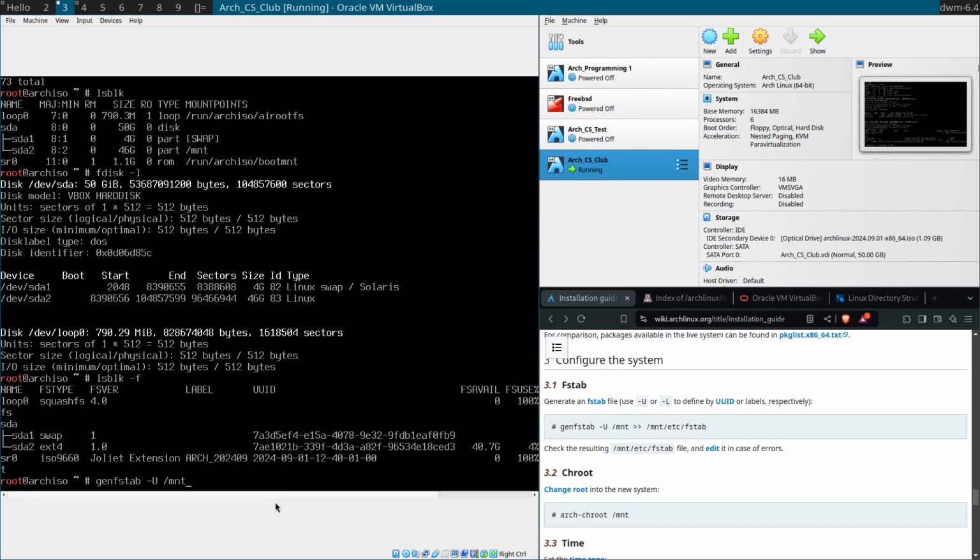That way when we have a bootloader that actually boots us into the operating system, we're always going to use these unique identifiers, so that if for some reason the labels SDA1 and SDA2 change, these UUIDs would never change. And the reason we're doing /mnt is because, remember, mnt is where our actual computer is right now.